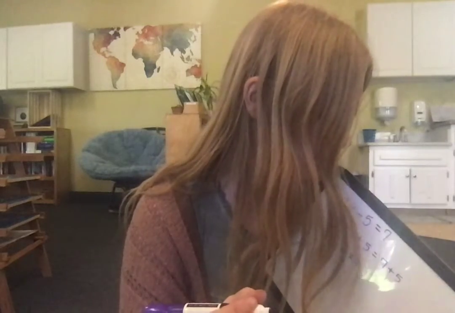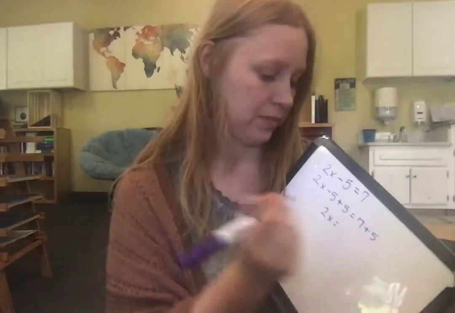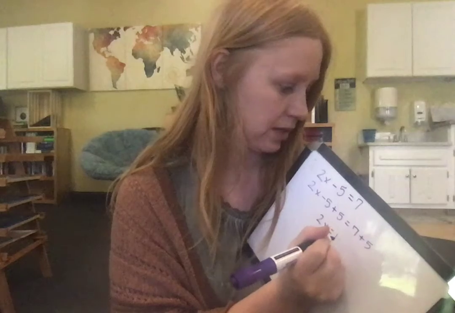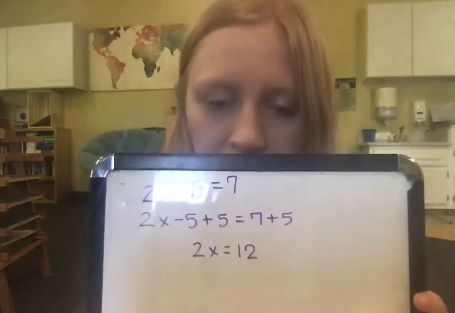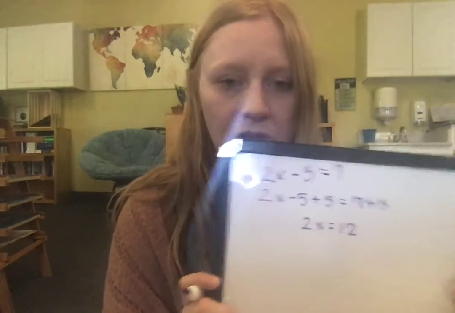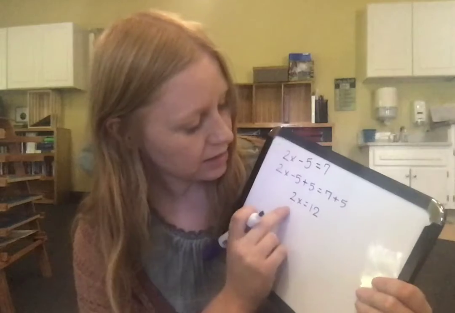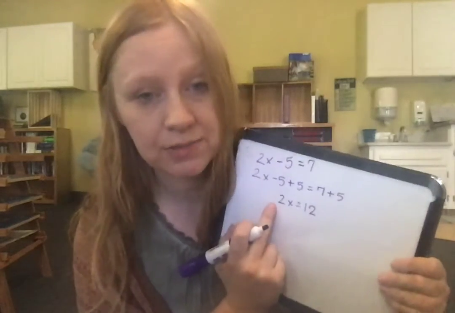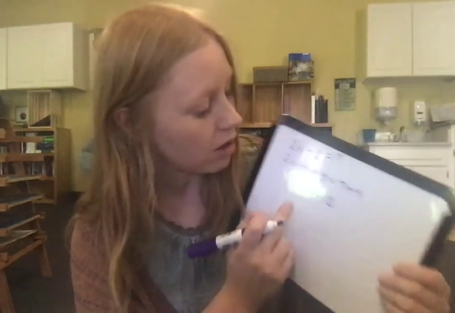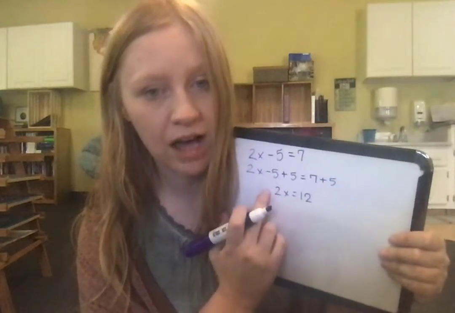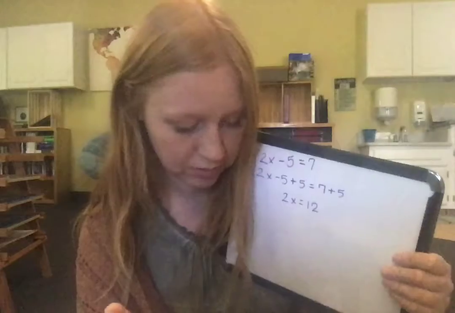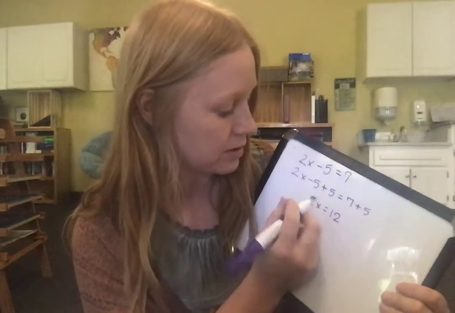What is 7 plus 5? It's 12. Okay, now, in your Kumon book, they're doing this with fractions. There's also another way you can do it. What are we doing here with our x? We're multiplying, and we know that in algebra, we're going to use the inverse operation. So what's the opposite of multiplying by 2? Dividing by 2. We're going to divide both sides by 2.